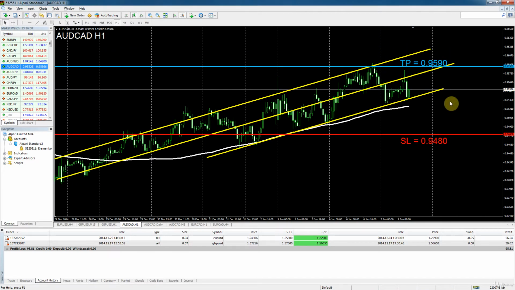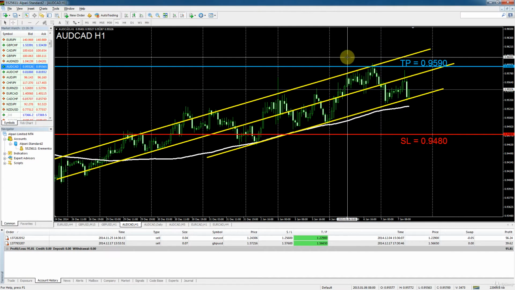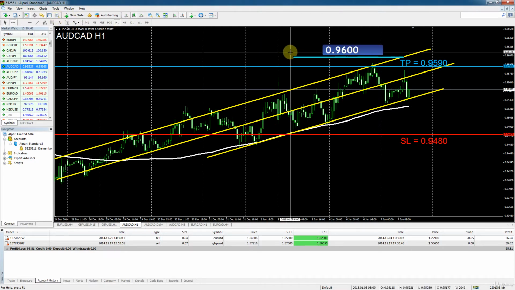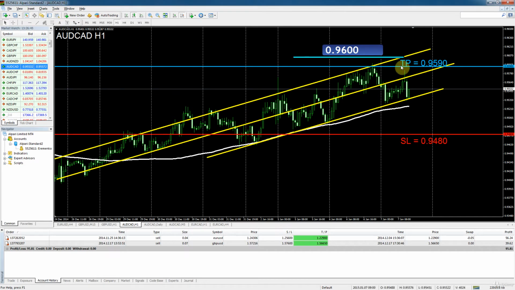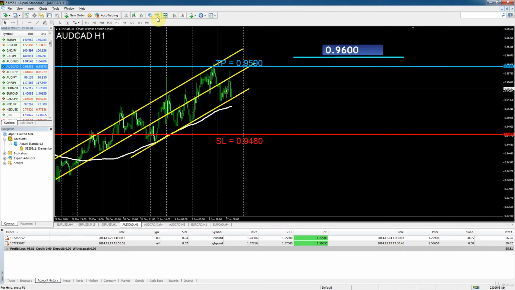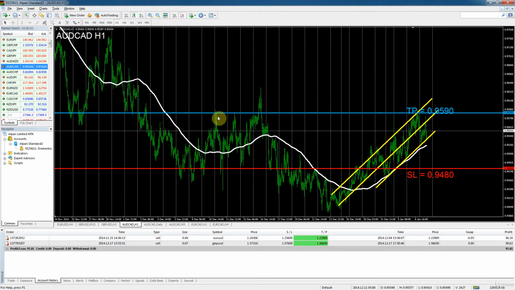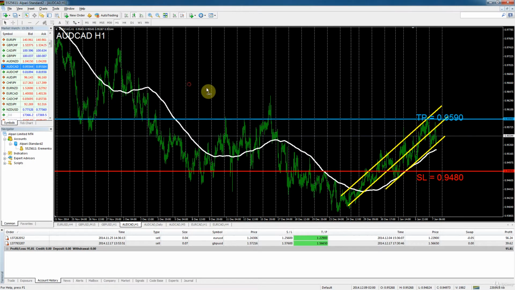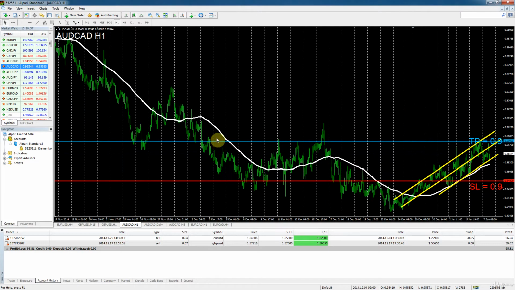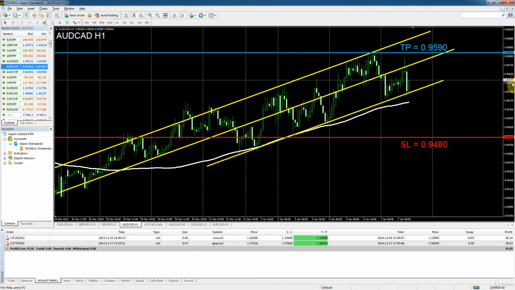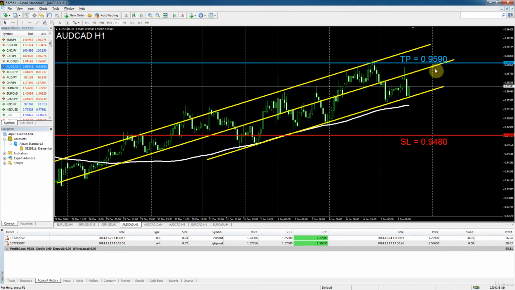Also, what you will see is that there's a level here, 0.96. So I'll just point it out here. Just above the blue line, there's a level 0.96. And that level is quite a strong resistance level, as you can see here, here. Traders are generally afraid of it, so I'm quite skeptical about the price crossing this level. So we're definitely going to set our take profit below that level.